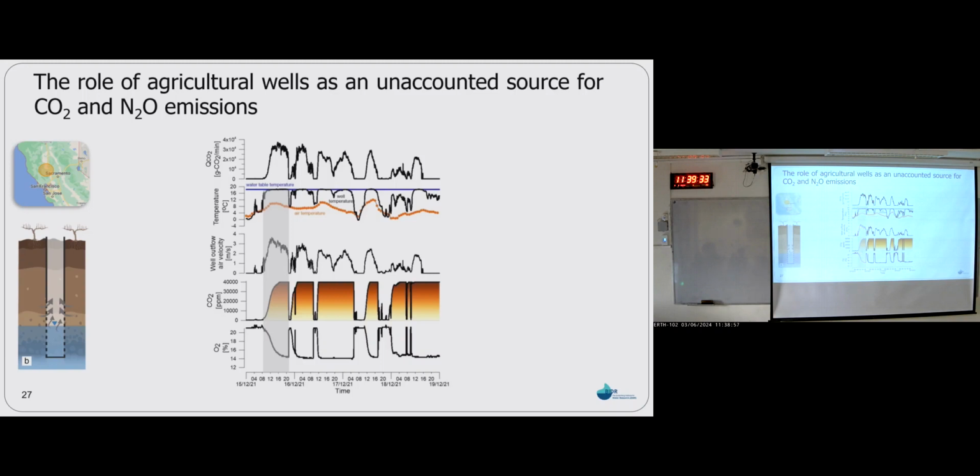Air velocity is increasing. And this is a signal from 3 independent sensors showing that air is now moving very fast from the lower part. This is a 10-meter well in Sacramento, California. We are seeing air moving very fast, on a scale of a few meters per second, highly dense with CO2 and low on oxygen. And if we have the velocity, we have the concentration, and we know the cross-section, we can also quantify the flux. And this is the beauty of this type of system: you're actually measuring. No models, no nothing. You're measuring what is happening.